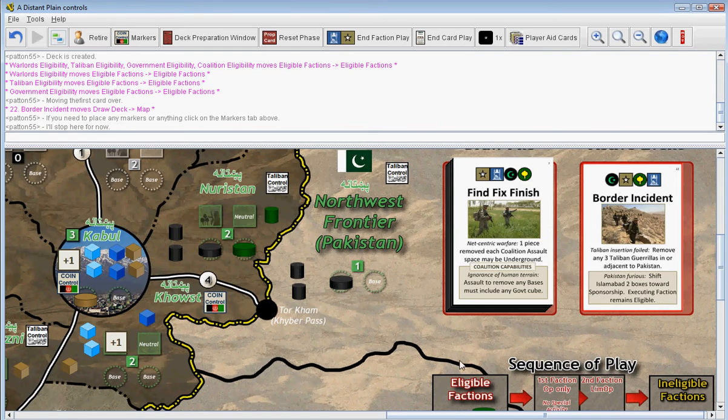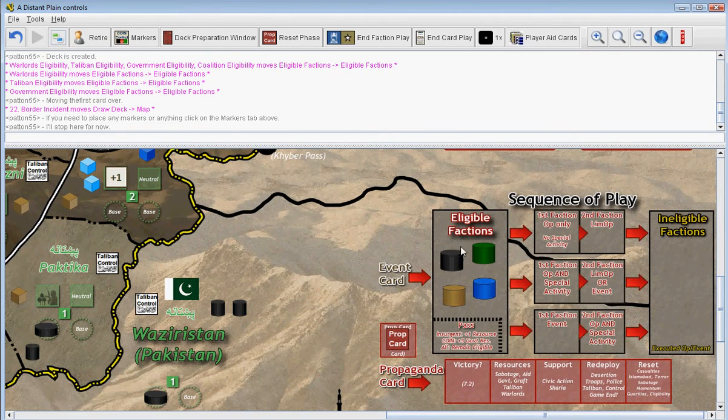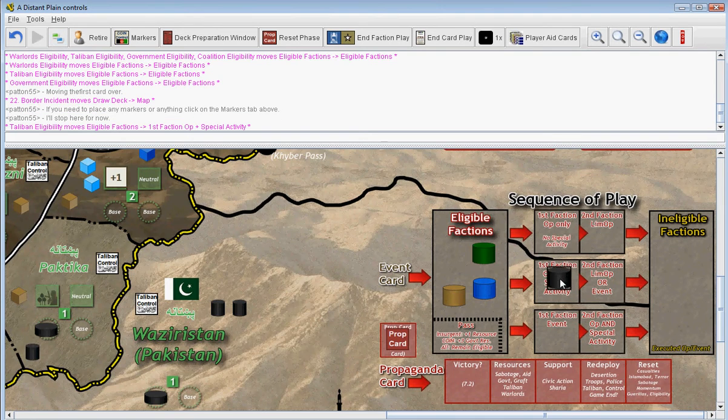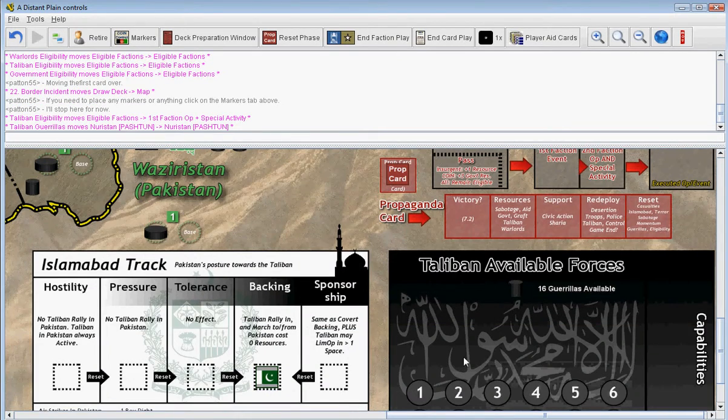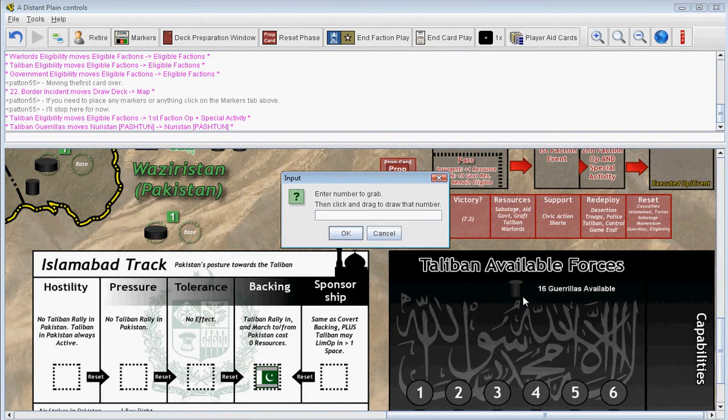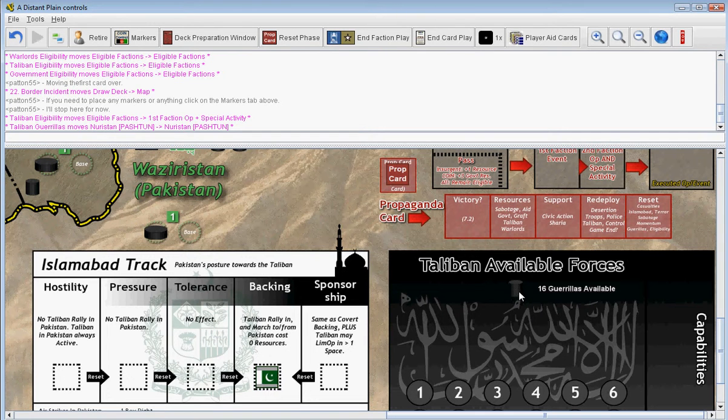Once you've done that, you go ahead and take your turn. You're the first one up, and then you would move your marker to wherever event or special activity, and then you move stuff. You just move your pieces around. Instead of just pulling one piece off at a time, you can right click the Taliban, draw multiple cards or pieces, and you can put in 6, hit OK, and then pull that away.